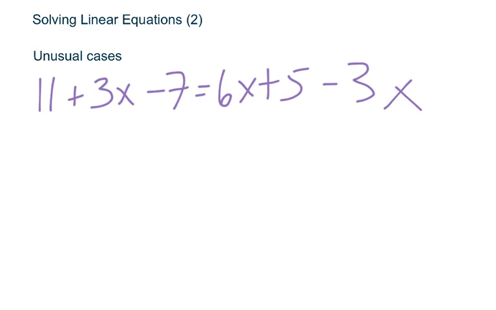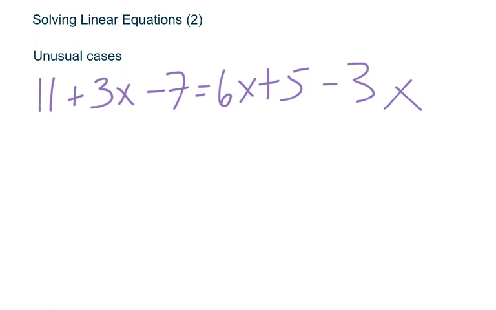Step number 2, simplify each side separately. By that, we mean distribute and combine like terms. So if I look at the left side, I see there is no distribution. If I look at the right side, also no distribution. So that brings us to the combining of like terms. On the left-hand side, I have a constant, I have an x term, and I have another constant. I can combine those two constants together. Remember that this is a -7, so you are doing a subtraction here.